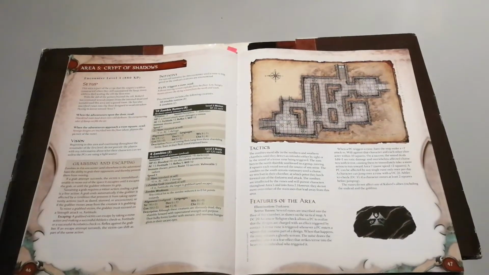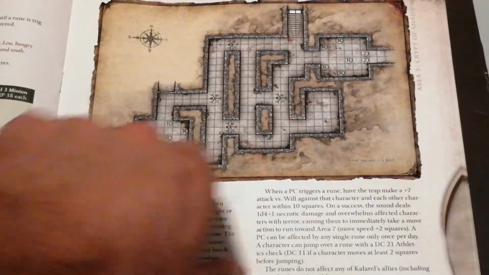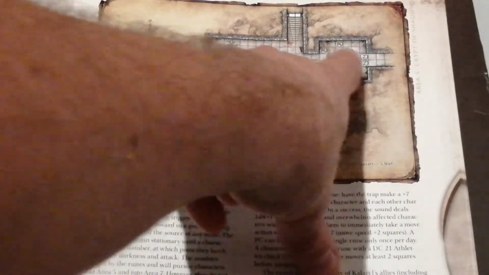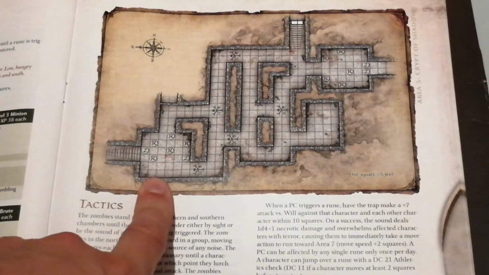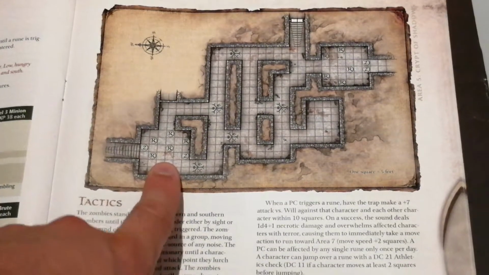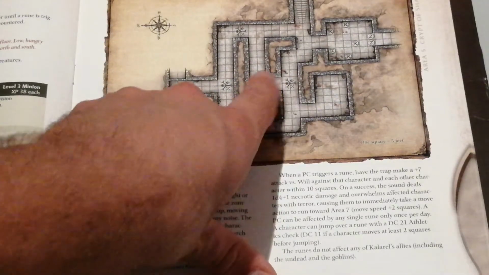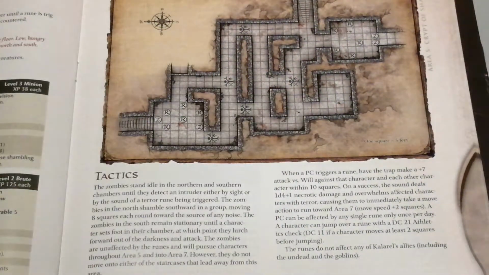I'll zoom in a little bit on this map for you to see what I mean. So these 2 rooms are filled with zombies. If you want to make this encounter a lot more dangerous, fill these rooms with ghouls instead. Because ghouls are able to paralyze their prey, and that is going to make this super dangerous. These corridors are completely dark, pitch black, and if they step on one of these traps, it lets off a scream and possibly scares the player, but also calls all of these creatures to the player's location.